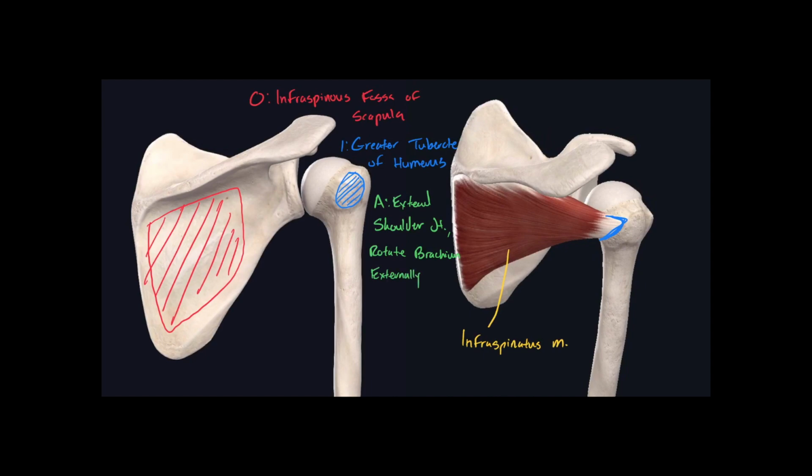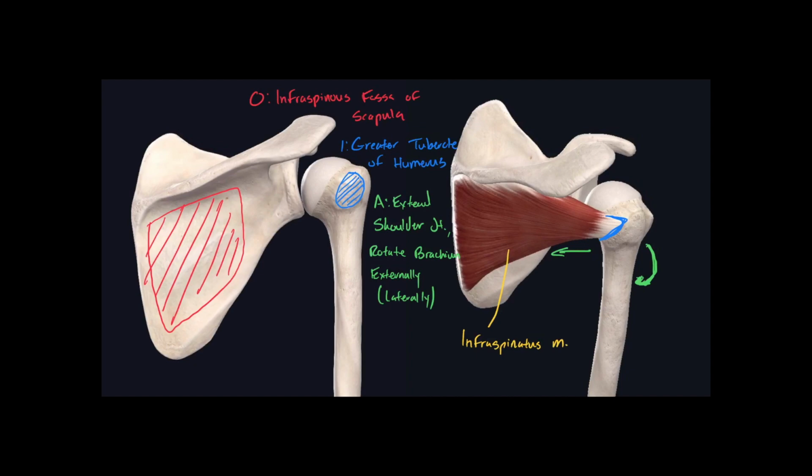You can also say rotate the brachium laterally. All that means is that it's going to rotate in this direction. So if you look at the muscle, if it contracts, it's going to slightly rotate it laterally. It's going to twist this whole region to the lateral aspect. So yes, it's going to extend the shoulder joint because it's going to contract this way, which is going to extend the shoulder joint, and it's also going to twist this whole region and rotate the brachium laterally or externally.